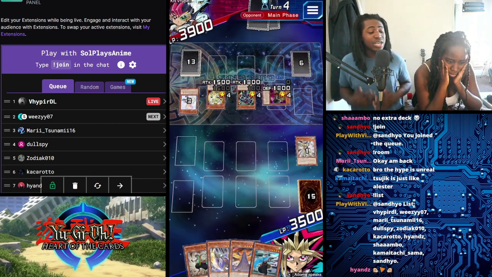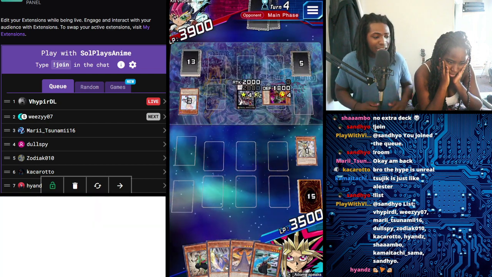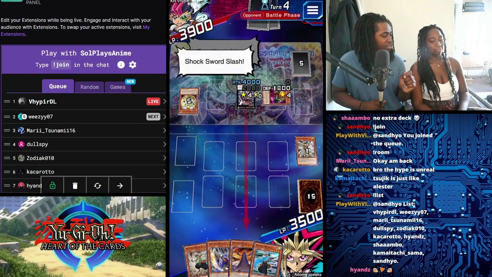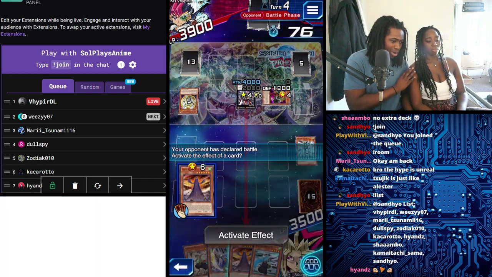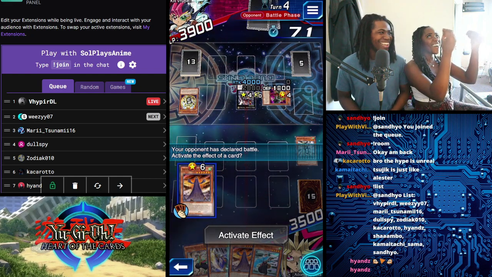He summoned Heroic Champion Excalibur. He wants to one-tap you. Heroic Champion Excalibur, detach 2 materials, and this monster has 4,000 attack until the end of the turn. However, what is in your hand? Oi, oi, oi.